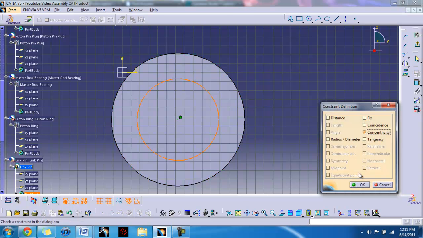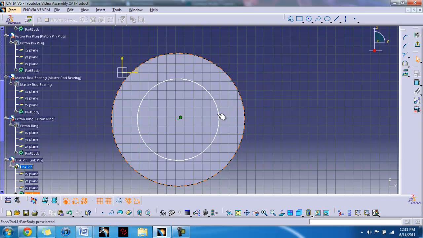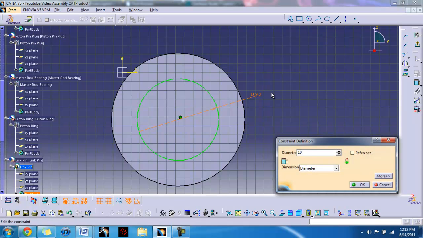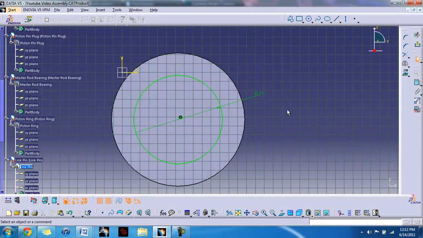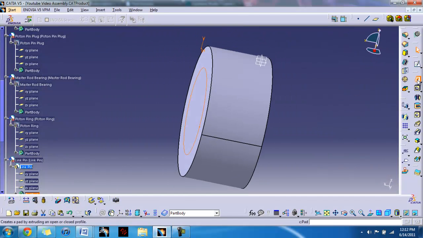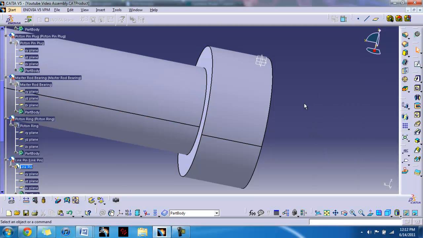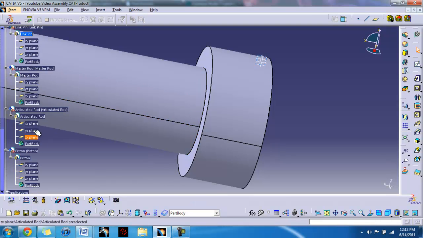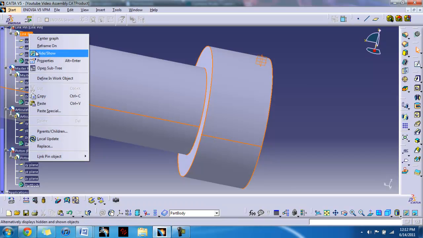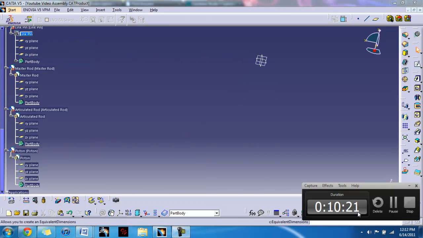And we're going to make it concentric. And we're just going to pad that one out 43 millimeters, of course. And we're going to hide the link.